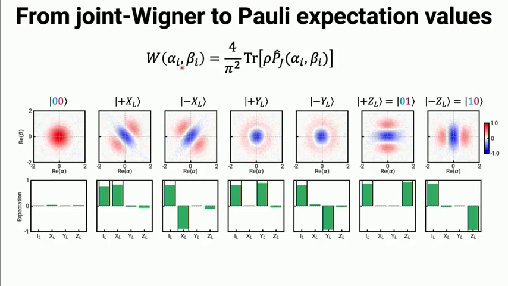So when we do that, this is what we get. So here I'm showing the I, X, Y, Z expectation values after preparing these 7 states. This is also done using the same circuit as before, but the number of points are much fewer now. So the 0, 0 state is not in the dual rail Bloch sphere. That's why the expectation values are all 0. The plus X state has positive expectation value for X logical and I logical, and similarly for the other ones. Now, these green bars are not plus or minus 1, and that's because we have state preparation and measurement errors, but that we can account for.